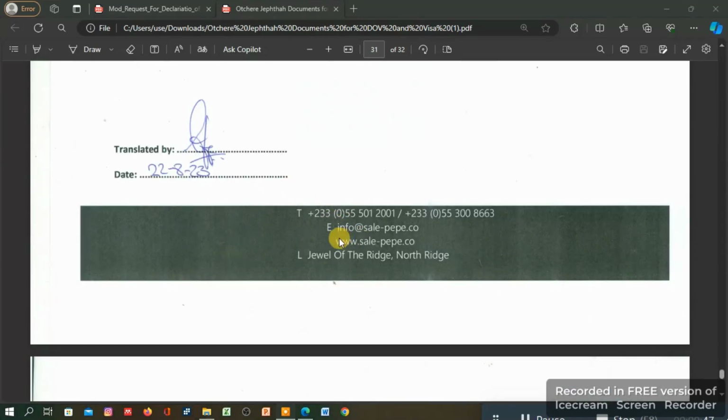This is just the document I've told you about. You also attach photocopies of all the documents you have attached here. All the documents you have attached here, you make photocopies, you add the original, and then the photocopies as well. And for those of you who actually want translators, this is the one that did mine for me. This is her number and contact. So if you want, you can contact her, and she can do your translation for you as well. So basically that is it for the DOV.